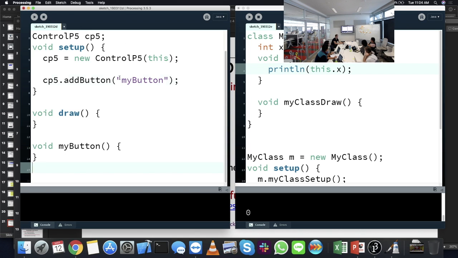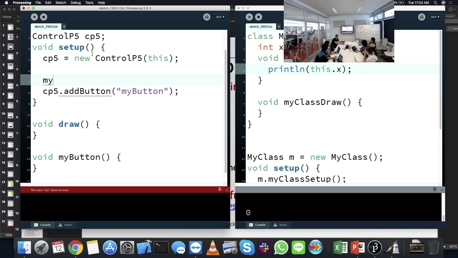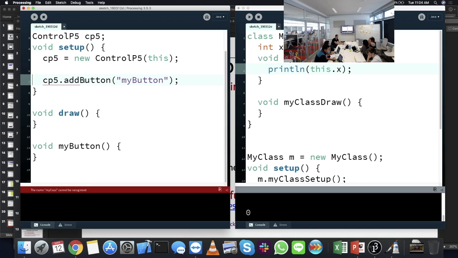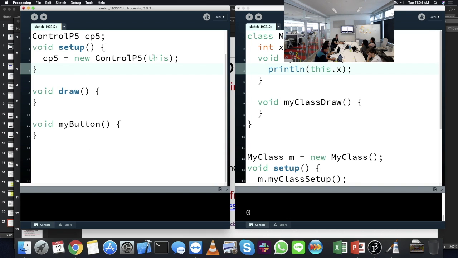Because it has a reference to my class, it would basically be like saying myClass.myButton. That's probably too advanced for where we're at the moment. I guess it's just a little bit of background about what the this function does.